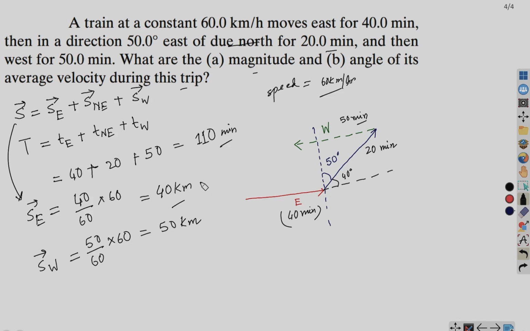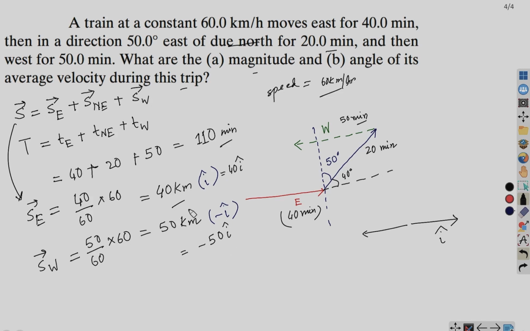All we have to do is mention the vector here. Only here we need physics. We assume east as the positive x-axis, I cap, and west as the negative x-axis. Therefore, it will be minus I cap and I cap. So this we can write in this way: this is 40 I cap and this is minus 50 I cap.